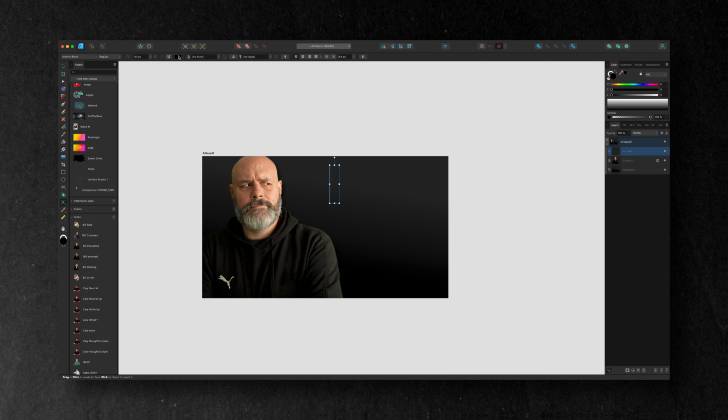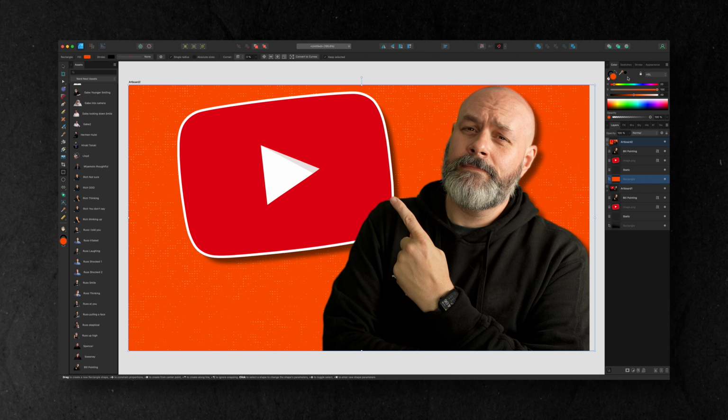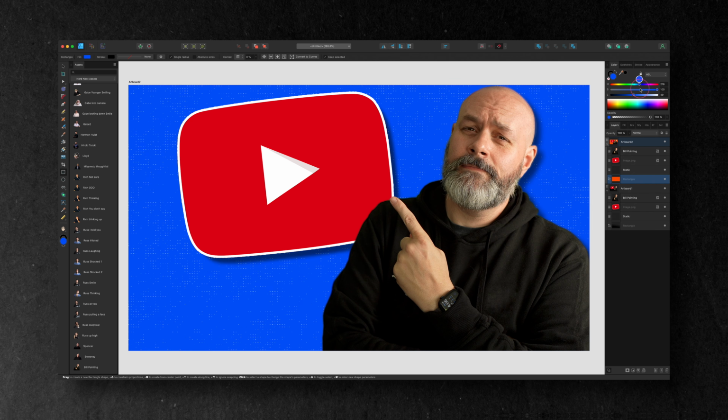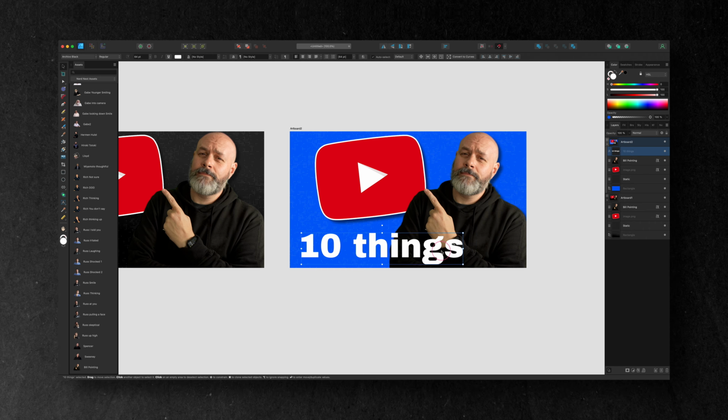With the artboard feature, I can make as many different versions of a thumbnail as I want, and I can see them all at once in one document. If I get a new idea, I can drop in another artboard, and then I can even export all of them at once with all of the same settings so that they're all below that 2 megabyte limit that YouTube has for thumbnails.